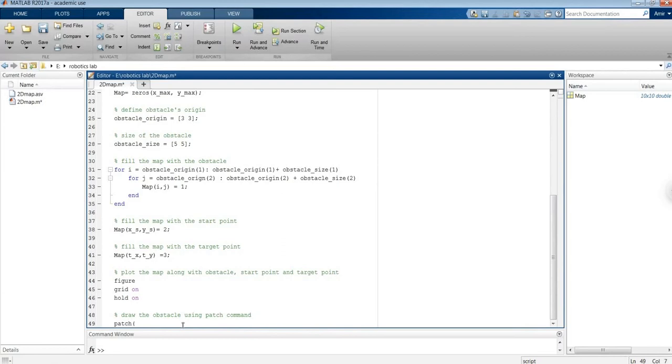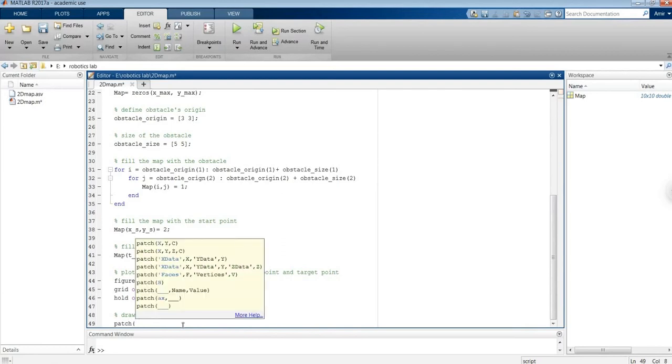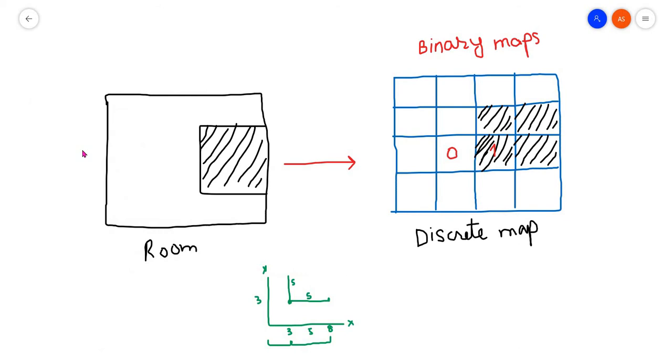P-A-T-C-H, patch, and then we have to give the x coordinates of the four corners of the obstacle. So let me show you here, maybe.